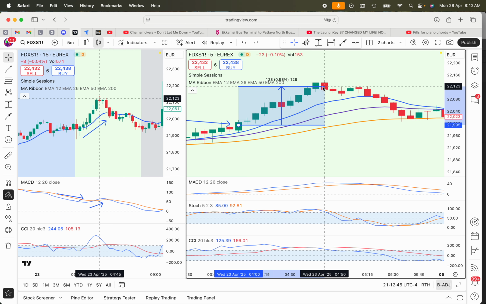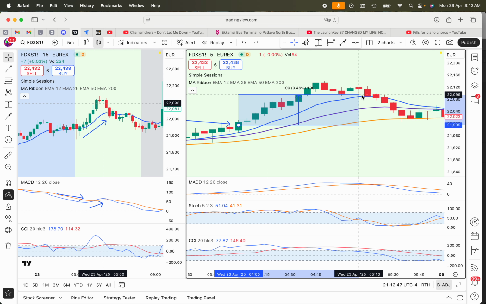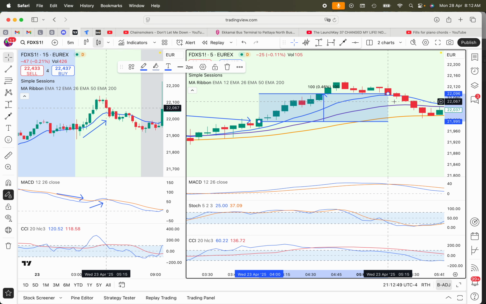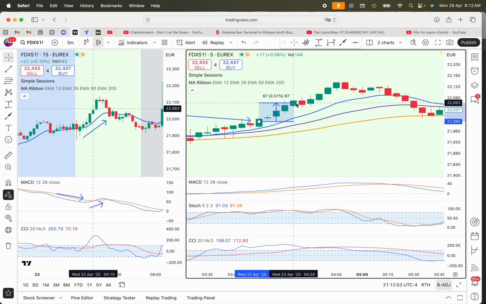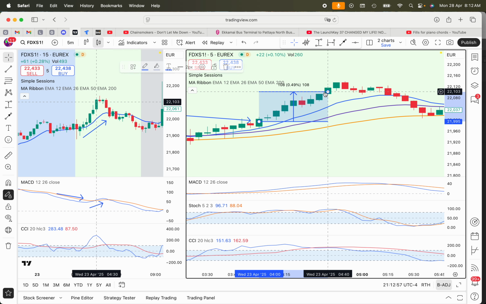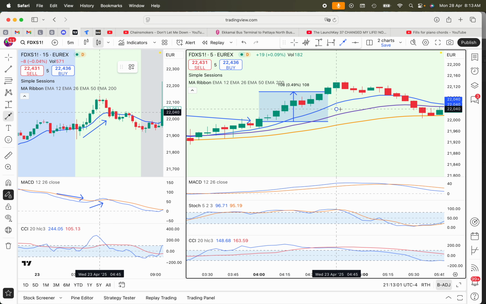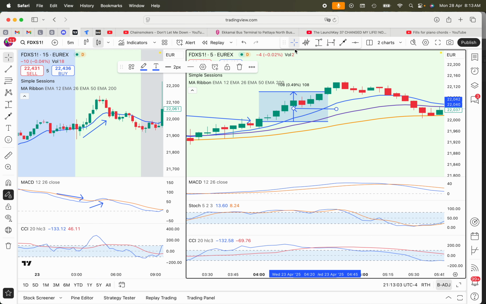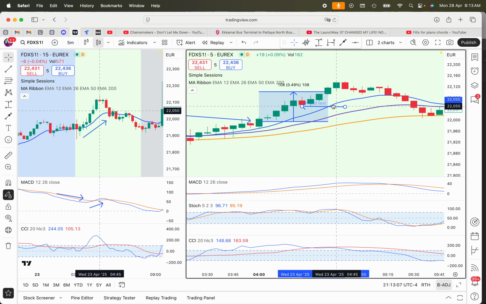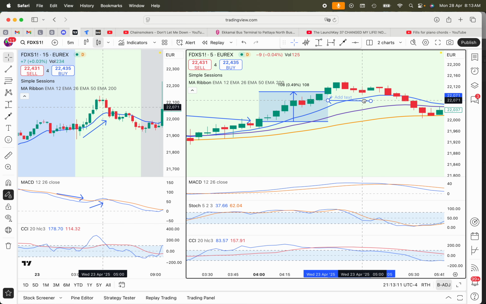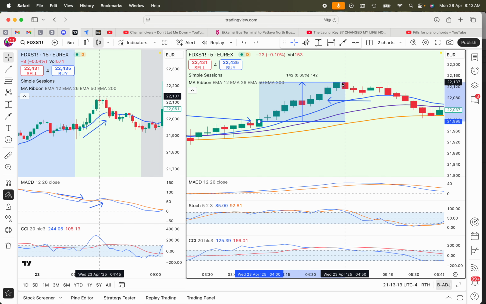And you just could have ran this all the way, as far as you liked, until such time as price comes back through the 12 EMA. That's what I'm trying to get at. Where do you exit? Well, it's up to you. I like to take 50, I like to put a stop in somewhere, and as price moves up, I will keep dragging my stop up. Let's just say this is a stop. I'll keep dragging my stop up each time, keeping it far away, but also locking in profits. And we would have got right up to here.